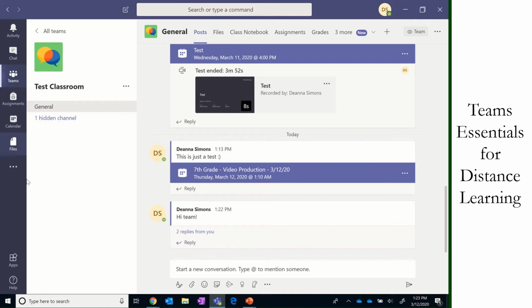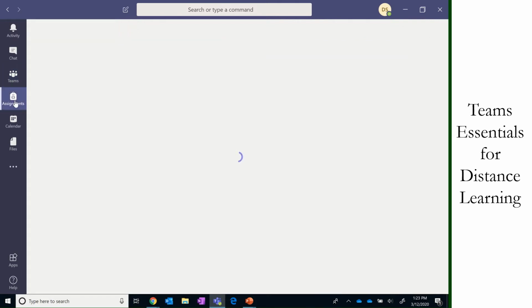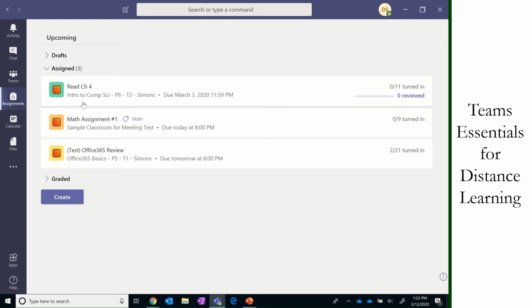Let's go back to our navigation toolbar now. Underneath my Teams, I see assignments. This is a space where teachers will all be able to post different assignments that they would like to give to you that you have due, and you'll be able to see all of your assignments for all of your classes, just like you might in a planner. So I see an assignment that I created as a test for one of my classes here. I see another sample assignment here for math, and I see another sample assignment here for a separate class. Once you have submitted your assignments, they will appear below.